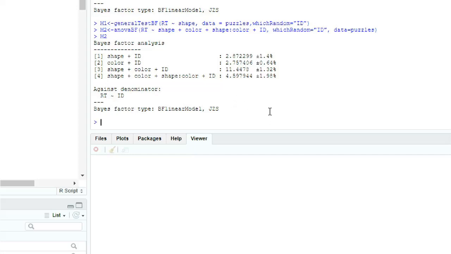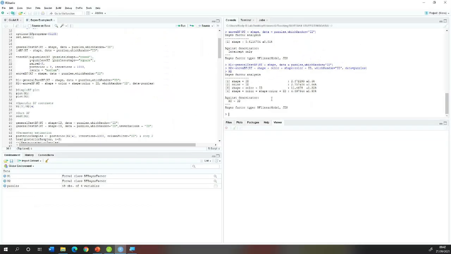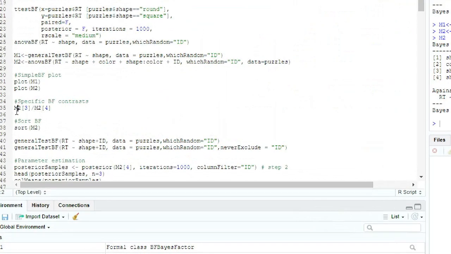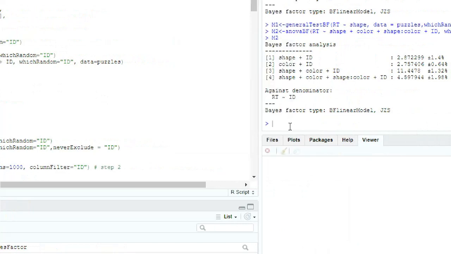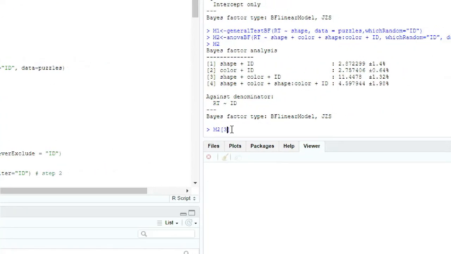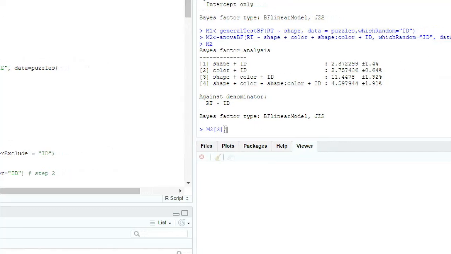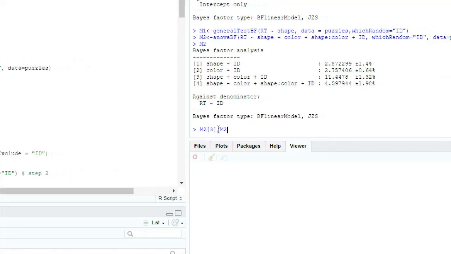But you can do what you want, and I'll show you now exactly how to do it. You can use the bias factor object I call M2, for example. I ask to use the M2 model 3, so shape plus color, and put it in contrast with model 4.